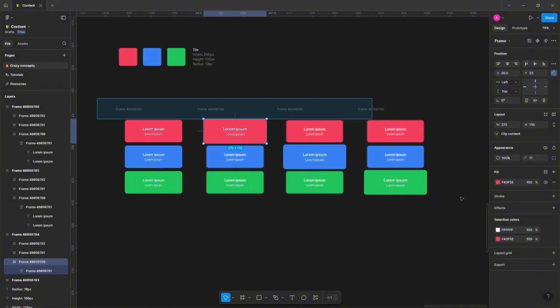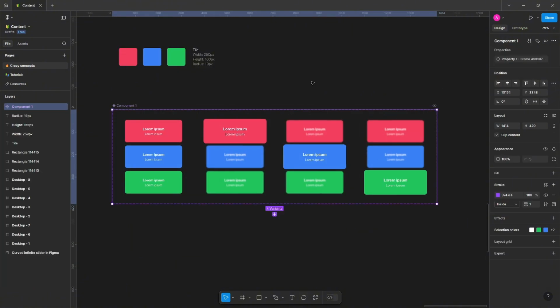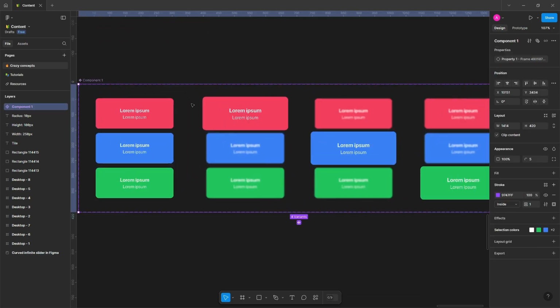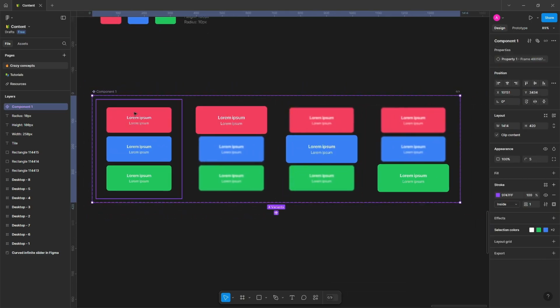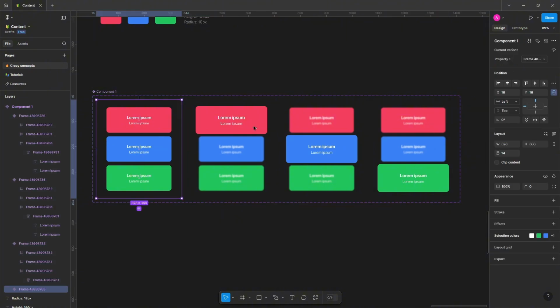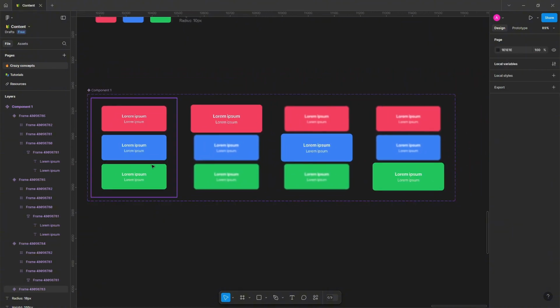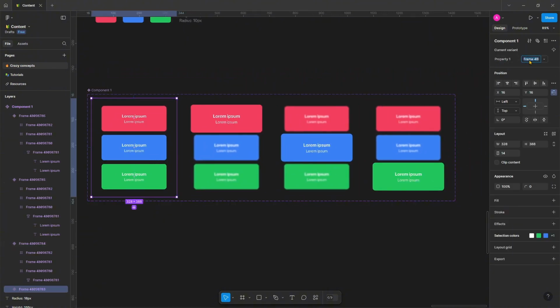Now we can select all the frames and create a component set out of it. So as we can see now, all these variants are placed within a component set, and we can also create a property and give names to the variants in order for us to understand and not get lost later on. So this one can be the default option.